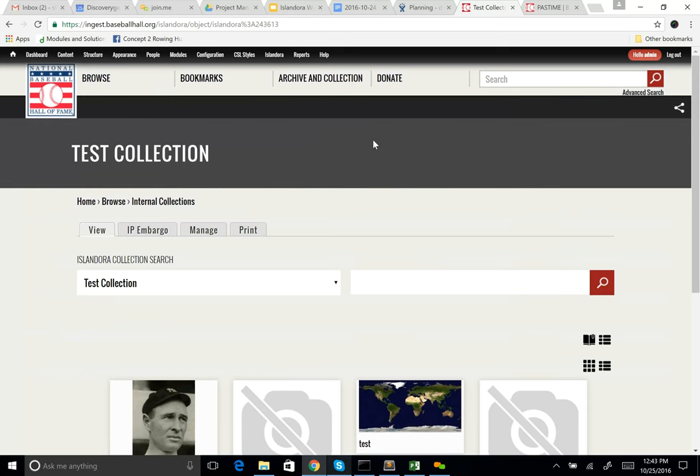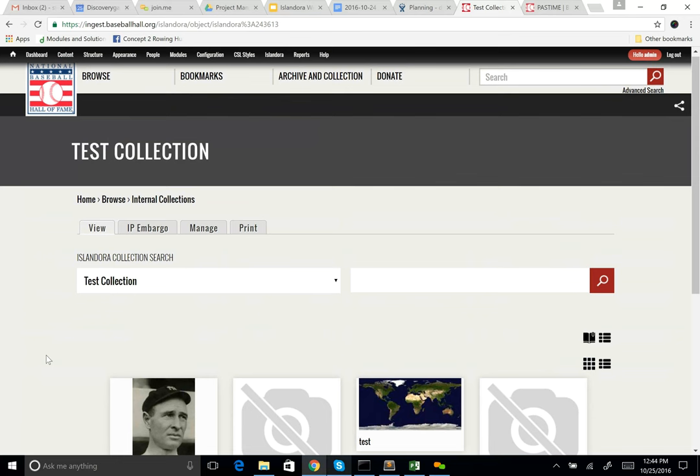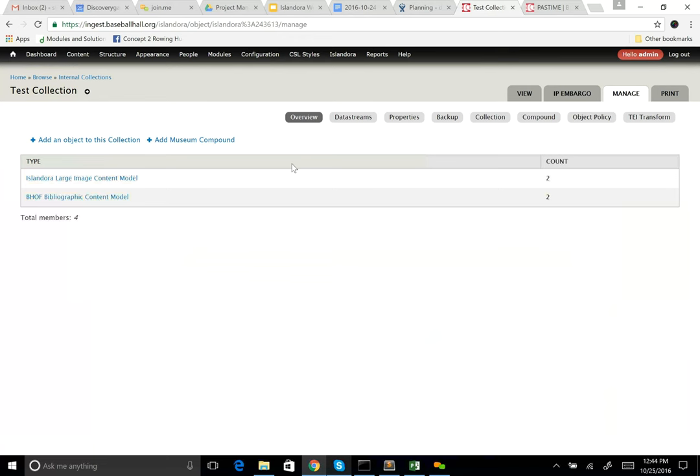So it's effective, and it's a really great way to model data. But the museum people had a lot of compounds to build with a lot of images, and that workflow just wasn't going to cut it. It was too inefficient. So we gave it some thought and then said, okay, let's build a special tool for building compounds. So here you'll see an option called Add a Museum Compound. And this is going to let me build a bunch of objects into a compound through a single interface.